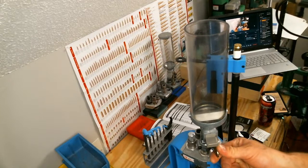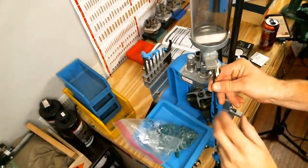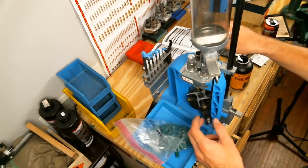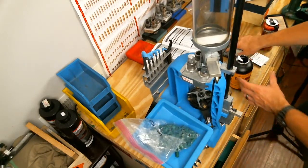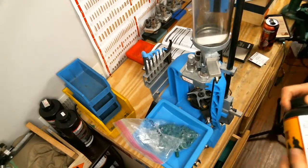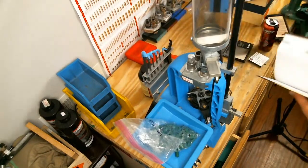And then we have to put these back together, feed this through at an angle. You can't see because the camera's not watching. And then we come back up with our ram about halfway, and then we can set it back down. Now our powder measure's empty. And then make sure to put the lid back on your old powder so you don't knock it across the table. That would be fun, right? Okay.